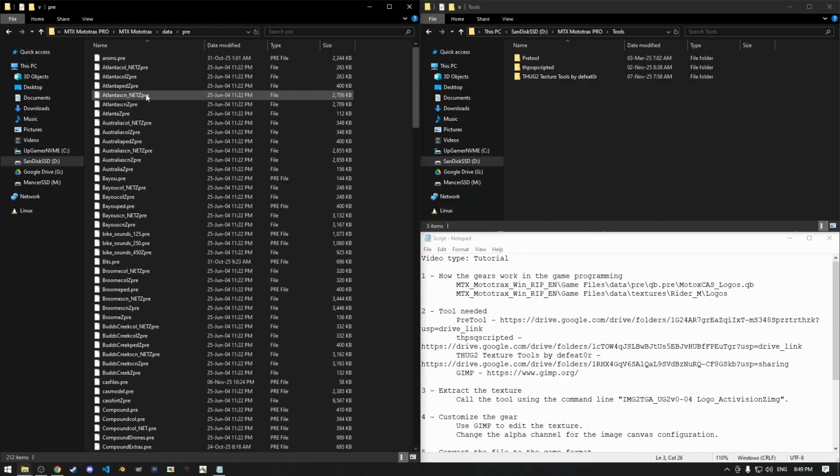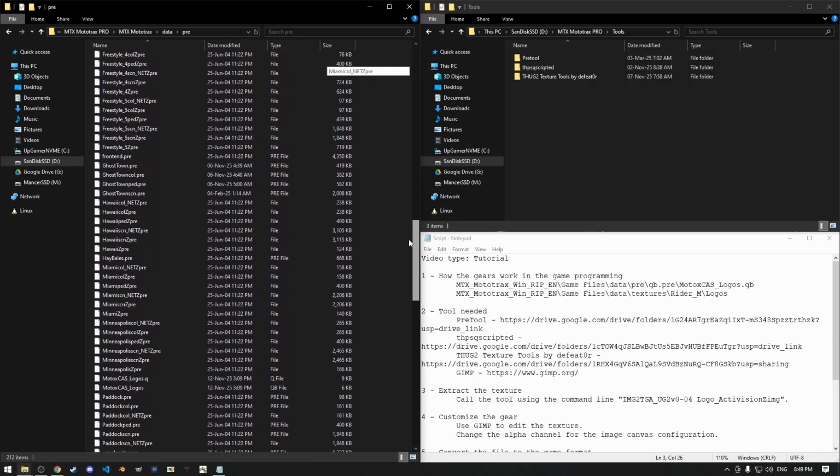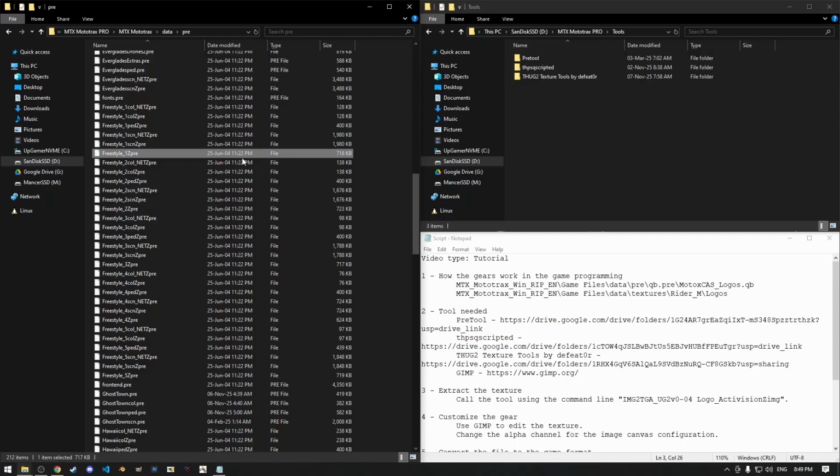Okay, in the PRE folder you can see that most of the files have no extension, but the extension is in the name. So you can just rename it and add .pre, and the file is then openable in the PreTool.